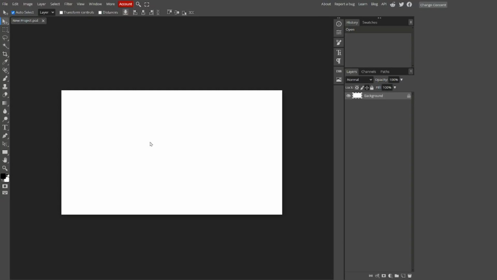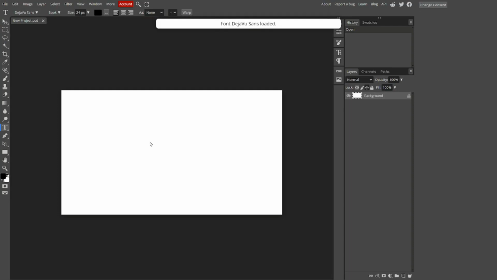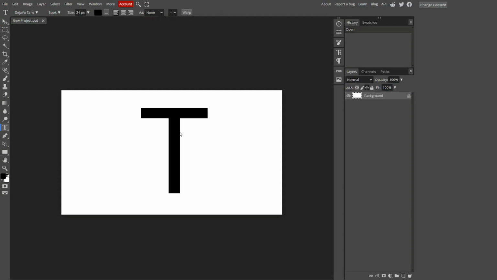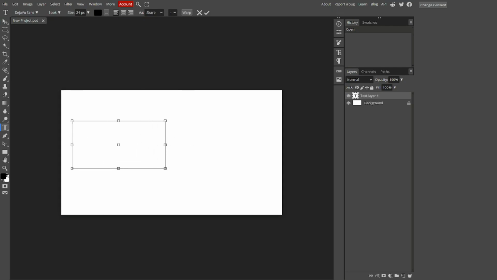So first thing is, to access the text tool, press the T key. And to utilize the text tool, drag it over whatever part of the background or image you want to use, and then put in your text. However, as you can see, that's a bit small. However, obviously, it does not end there.